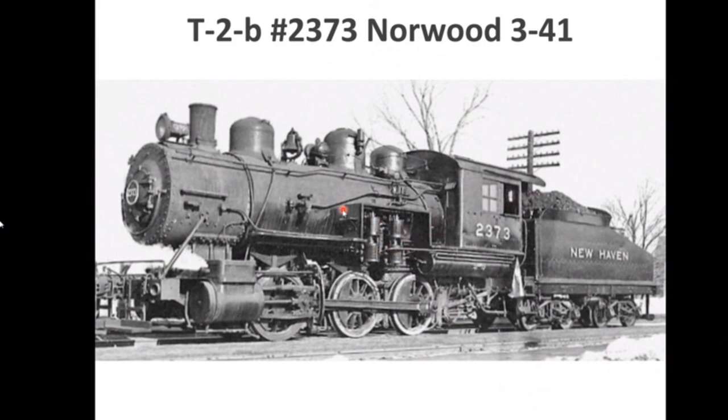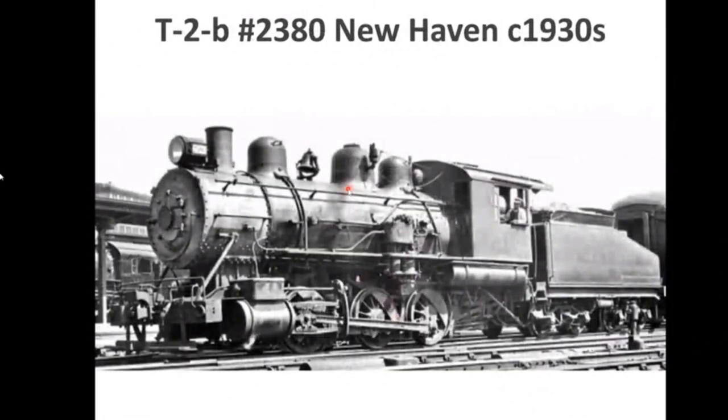They've run the running board up and over it. The dynamo is up here. Sometimes that location is different from locomotive to locomotive in the T2 classes. This is a T2B, which is what was modeled by Overland. And most of these, I'm not sure I have a T2A in here. The main difference was the T2A, the side rod was connected to the second driver instead of the first.